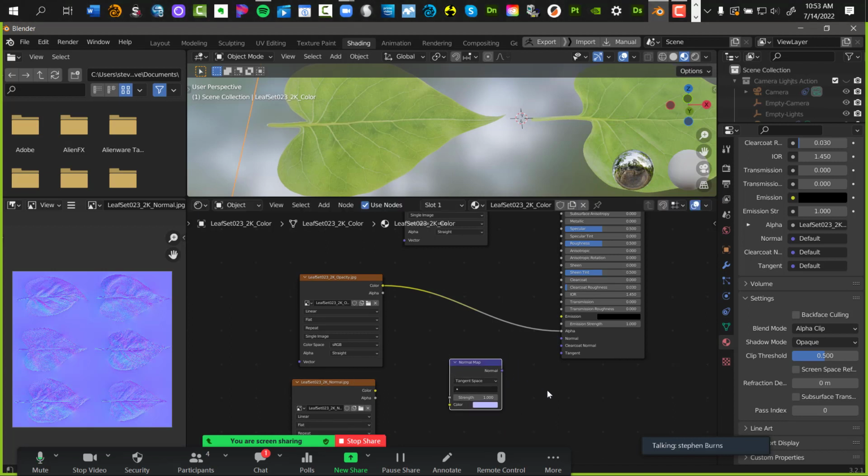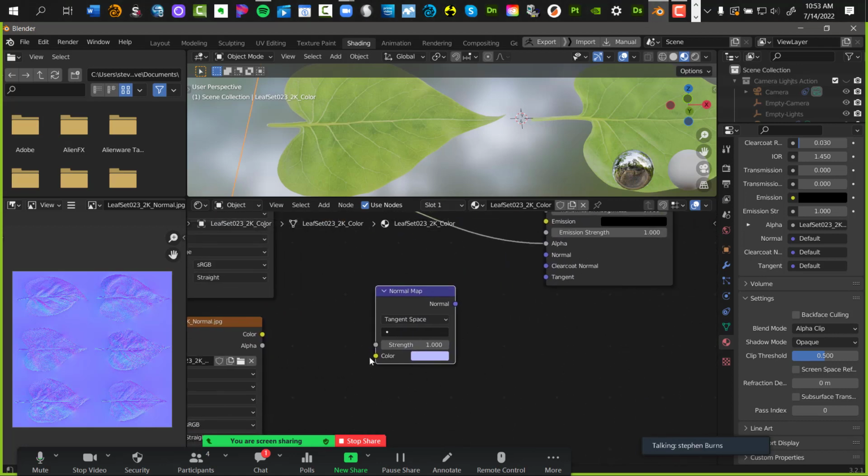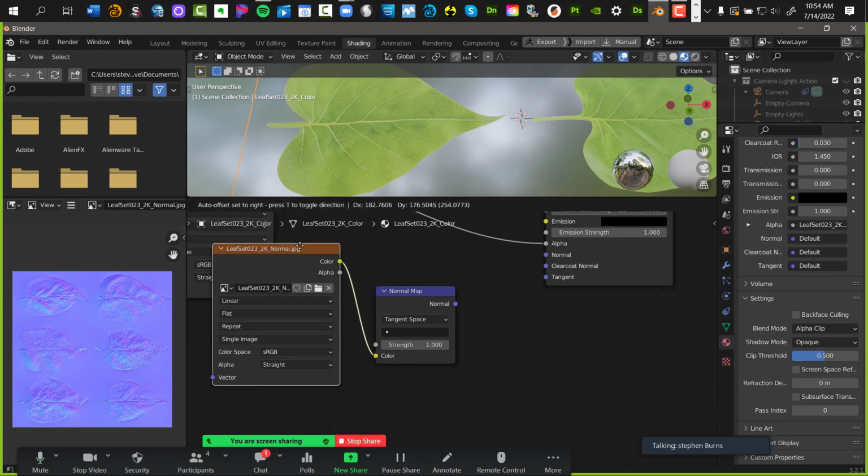Now take note of something. Now I have a yellow one on this side, and I've got a purple one on this side. Immediately that tells you, oh, purple to purple, yellow to yellow. So I'm going to connect the color to the color for the normal map.